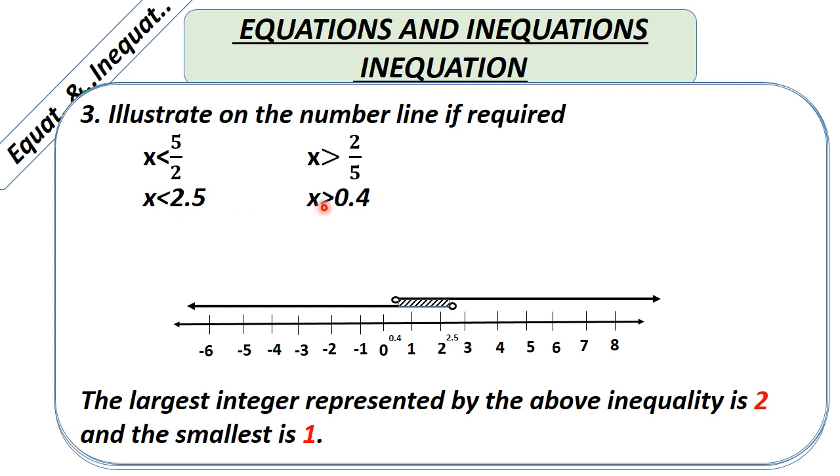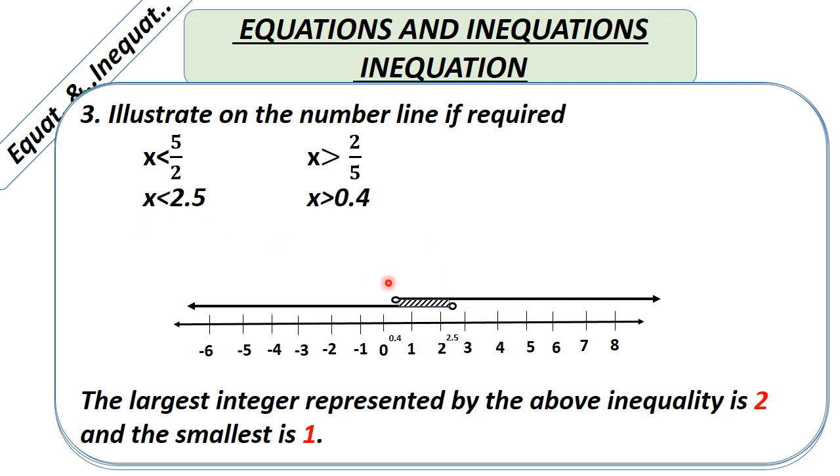And x greater than 0.4. Between 0 and 1, in the middle it's 0.5, so 0.4 can just be somewhere here. On top, that's why we put x is greater than 0.4, and greater means the numbers that are this side. For this one, less means the numbers on the other side of 2.5. So we're going to have 0.4 there and 2.5 there. On top of 2.5 we draw an arrow like this, and on top of 0.4 we draw an arrow like this. They are all open circles because there is no equal to.